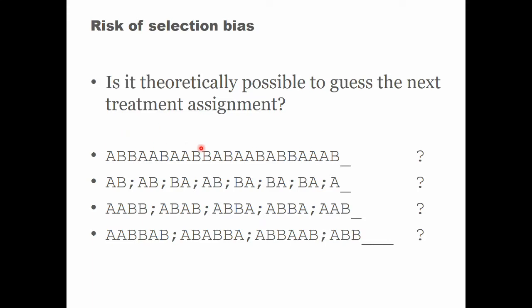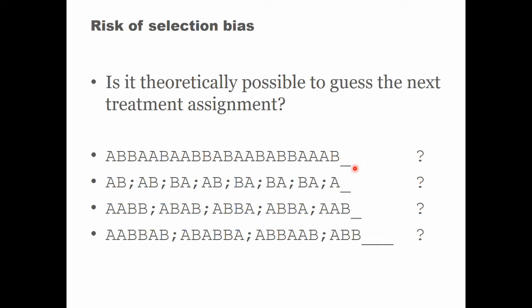I go A, B, B, A, B, whatever this is. You really don't know what's going to come next. You can guess, and you'll be right 50% of the time, but that's it. Here, obviously, if I do blocks of size 2, A, B, B, A, and so on, then what's my next allocation? Well, you know it's going to be B. If I do blocks of size 4, I come through, what's my next allocation going to be? Well, it's going to be B here.